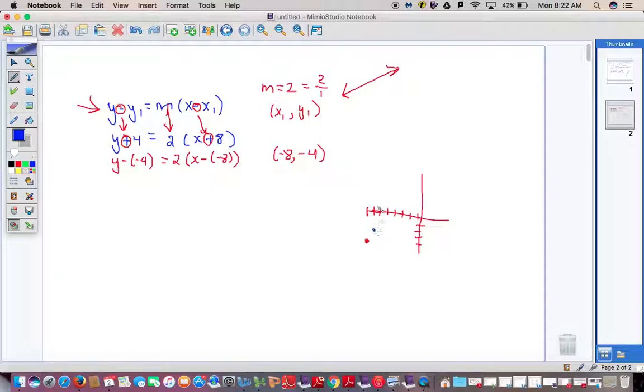And then from here we can go up 2 more and to the right 1, but you can tell that this is not going to be so great simply because my coordinate plane is not very precise. But you have a graph, so make sure yours is precise. Again, you're going up 2, so it really should have gone through that point, up 2 and to the right 1. So you be precise. I unfortunately can't be given this bamboo board that I'm working on. But that's what we do. You have to first identify your point, use the given slope, and then from there plot and graph. Thank you.